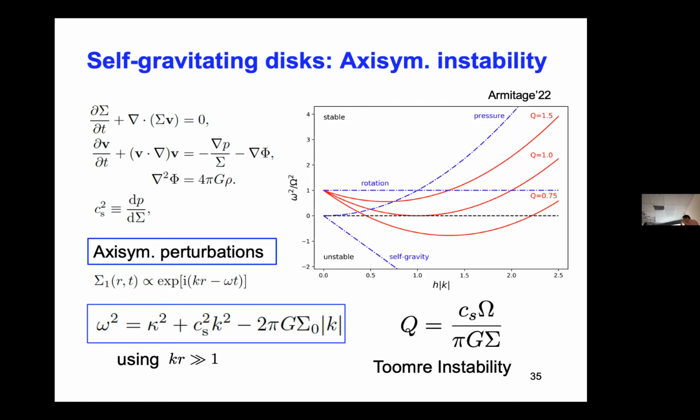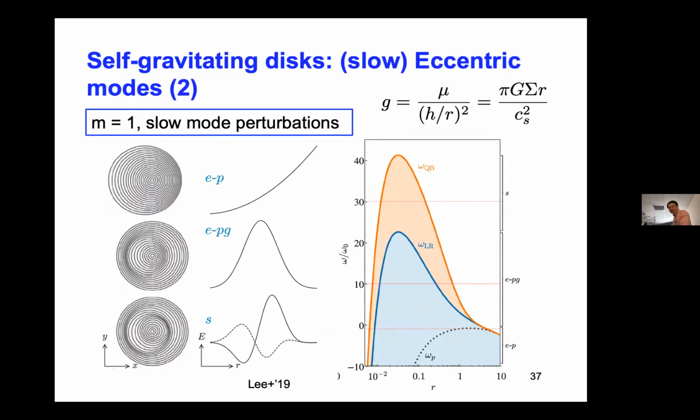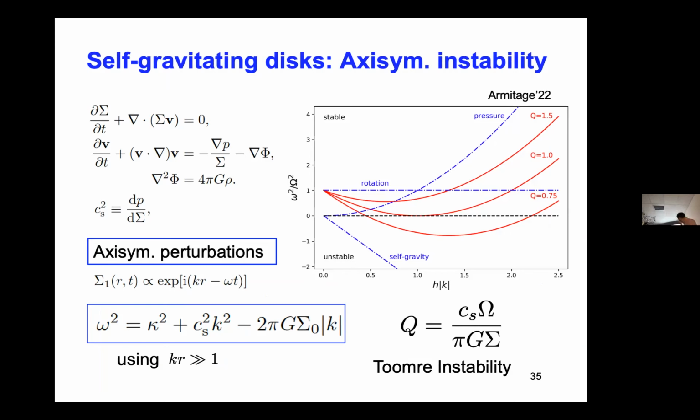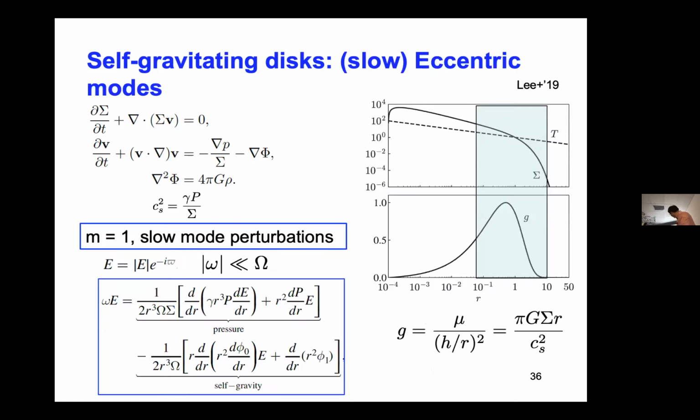Well, the way I look at it is that the disk is stable for the axisymmetric perturbation. Right. But as you go to the eccentric mode, especially the spiral mode, which is the next slide. So this is the tumor Q. I mean, this should really be kappa, but usually for a Keplerian disk, kappa and omega are essentially the same. But the G is, there's no rotation involved.